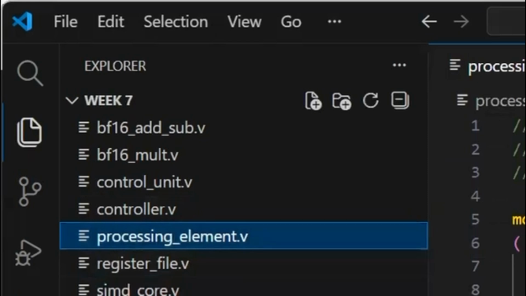So the processing element is also similar to the ALU, but then we have an input called lane. So basically we'll have this mask, which is also known as the predicate. If we want to mask one of the processing elements while computing the data in parallel, we can just disable that lane.